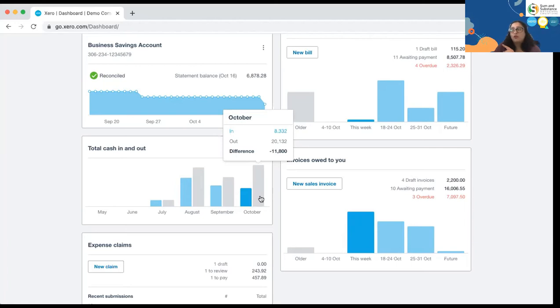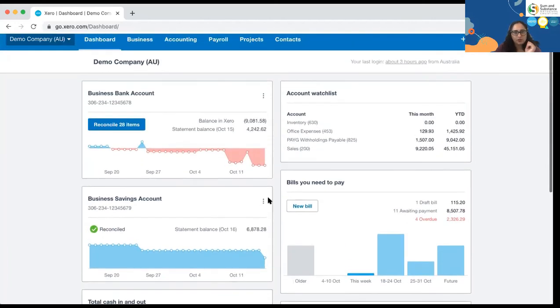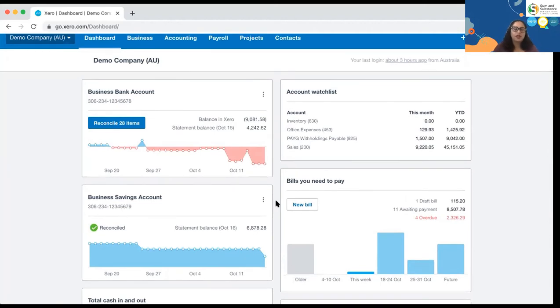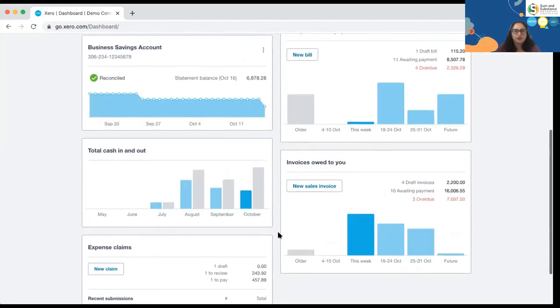Okay. My mobile app is not working today. Otherwise, I was wanting to show this to you guys on the mobile app as well. But on your Xero app on your phone, you can actually see those figures there. It was really funny. I was once showing one of my clients who was on MYOB, and when I showed them on Xero, he was just excited that he doesn't have to log on to the bank to see the bank balance, which is quite funny. It's quite cool as well. So anyway, you can actually see the gist of your business just by hovering around your cash flow on the dashboard.